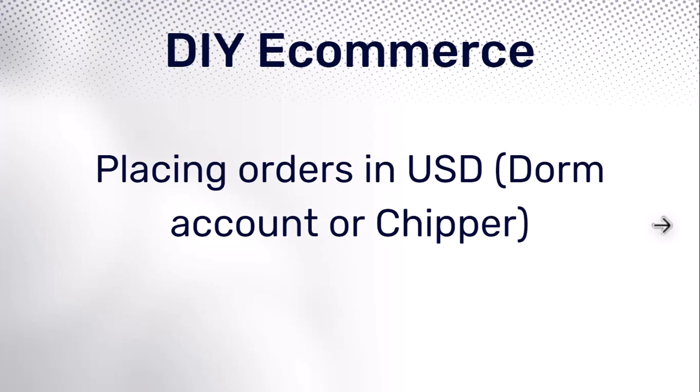But if you can't do that, you can also open Cheaper accounts. If you open Cheaper accounts, you are going to buy dollars on Cheaper and use the card to pay on Alibaba. You can get a domiciliary account and buy dollars from aboki and use the card to pay. So you are going to get a great deal.